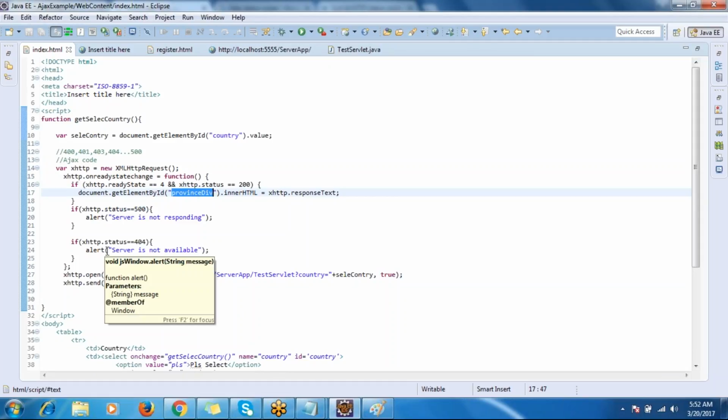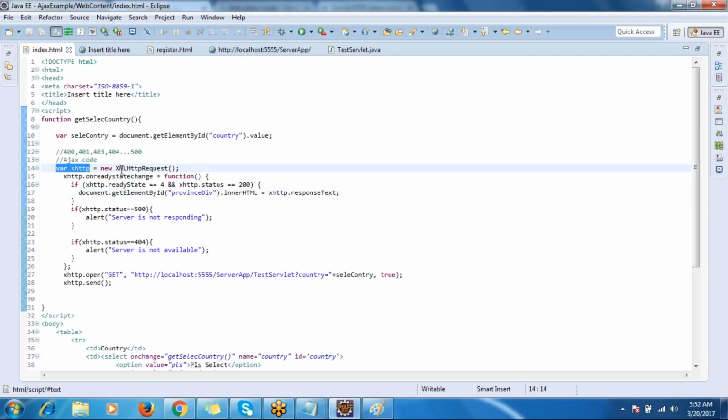So you can keep this code with you, and you can use it wherever you want, and you will get this code on the internet also. You need not type it manually. If you type it manually and miss one single character, then it will not work, because JavaScript will not give you any compilation errors, correct? Even if you type something wrong, it will just keep quiet.